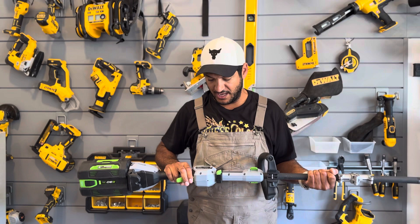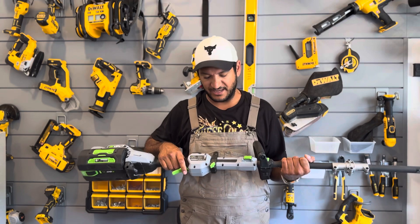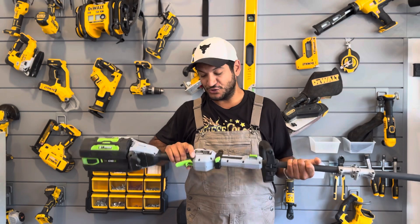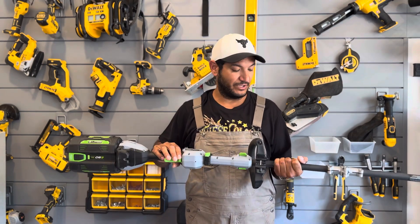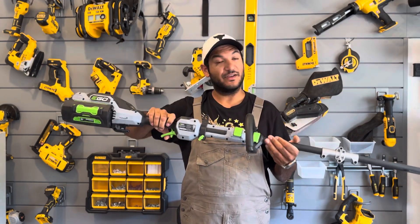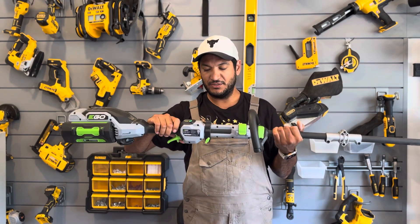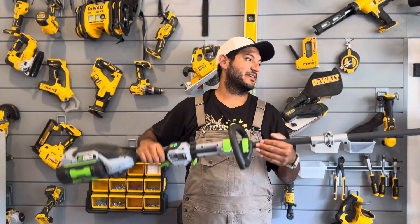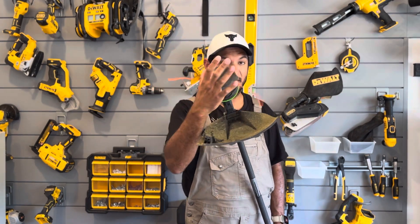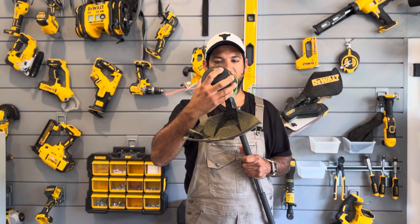I do think I bought the flagship one, but I don't think that matters — I haven't heard anybody say anything appreciably different about a lower model. I'm just so impressed with this thing. It really cranks and will take care of business for you. This is one product I feel comfortable saying: you actually can get rid of your gas string trimmer and just live by this guy. It's got all the features you would expect. If you want to use an aftermarket brush cutter, I believe you can on this — I don't, just because I think the string trimmer does a little bit of everything.